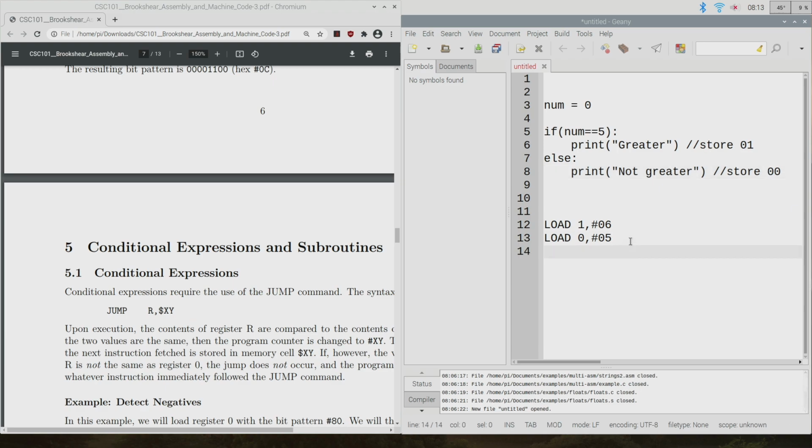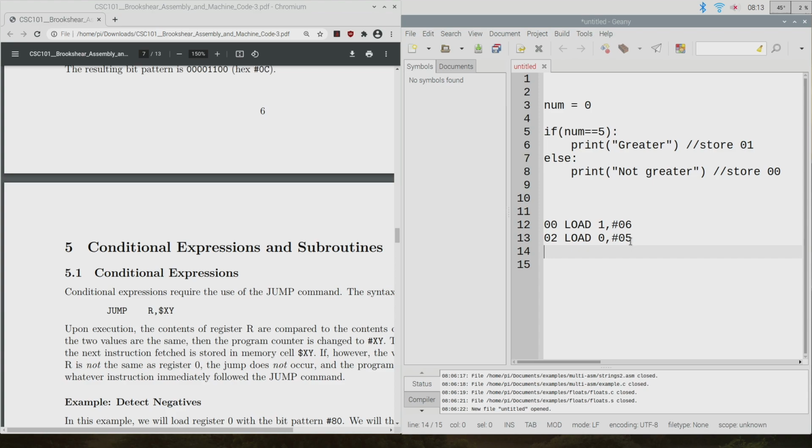So at this point, all right, let me put the line numbers in, or the memory addresses in. At this point, I'm ready to do a comparison between the two registers, okay?